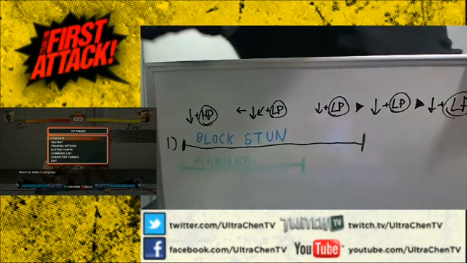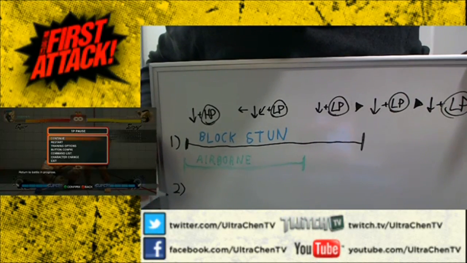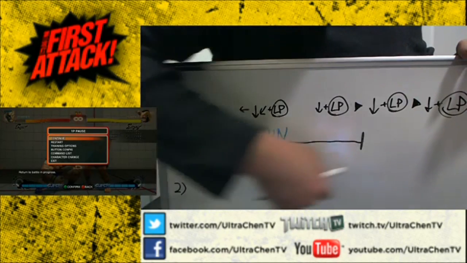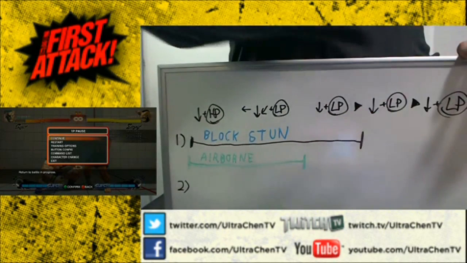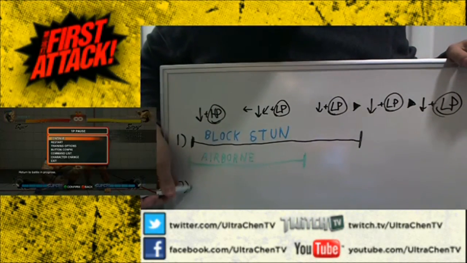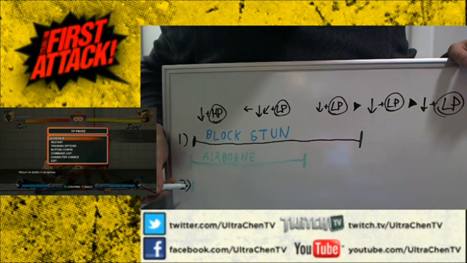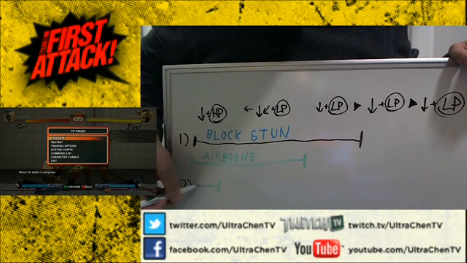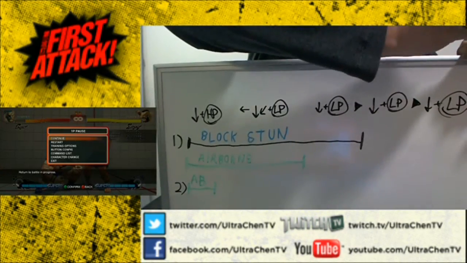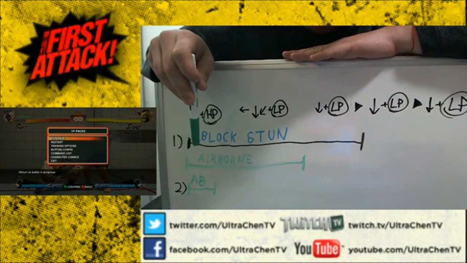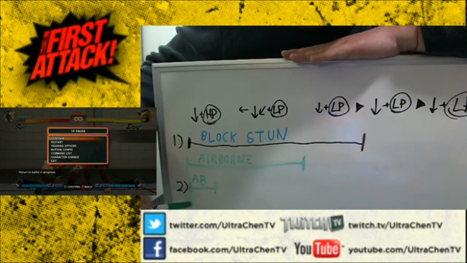Now let's go over scenario 2. Woo! Alright, here we go. There is no block stun that happens here. So because there is no block stun and Sagat ends up doing an EX Tiger uppercut, Zangief doesn't get frozen in the air at all, okay? So that means that's how long Zangief is airborne. Because there is no hit stun, because there is no block stun, Zangief lands right away.